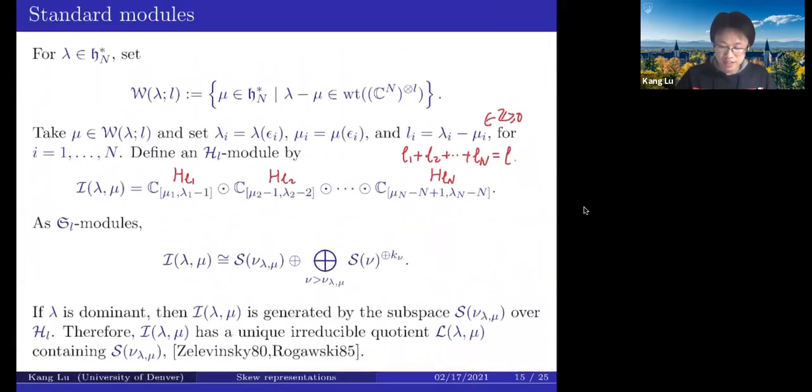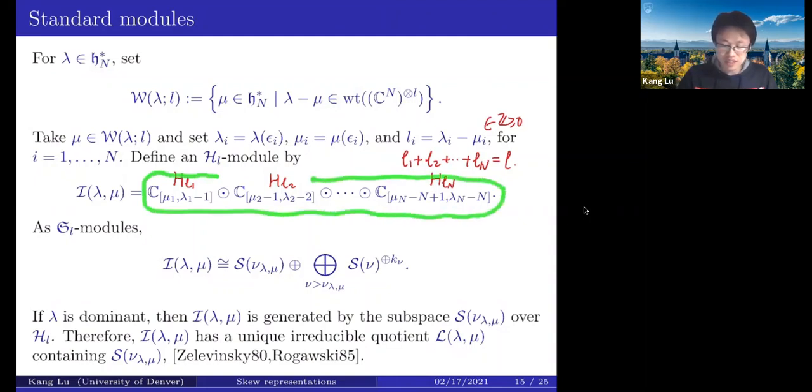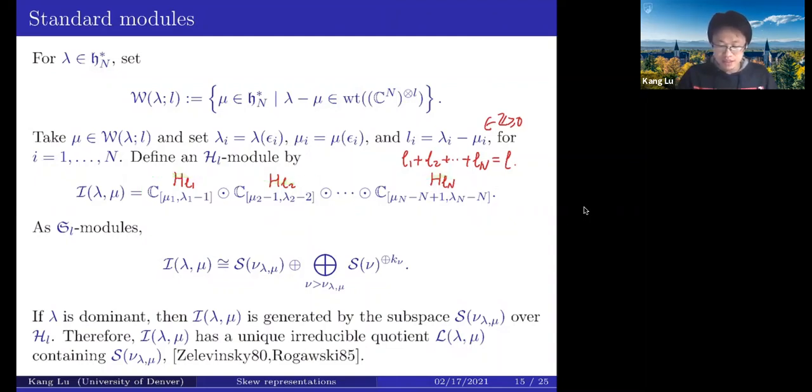where you identify this one as a subalgebra here with the usual indices. But for this one, if you want to identify it as a subalgebra, then you have to shift the indices by l_1 and so on. This is very similar to the induction product for the symmetric group. So you can consider this induced product for this one-dimensional module. It turns out those are something like Verma modules for the degenerate affine Hecke algebra.